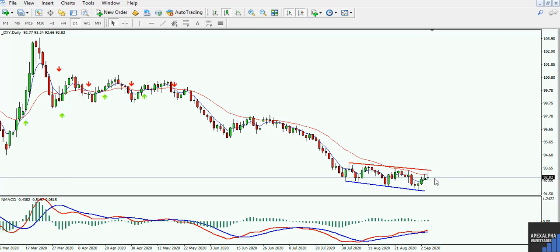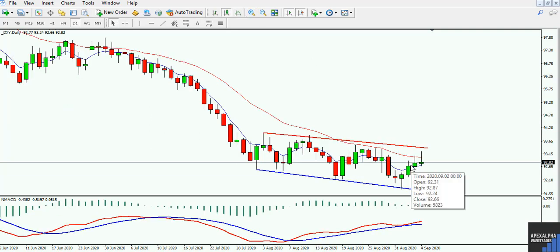A clue to when the downward trend will resume will be if we get a dead cross on the MACD. Okay, we possibly might not get a dead cross on the EMAs because you can see that they are still separated from each other, and so what we might probably get is something that looks like a bounce. So what we're actually waiting for is a dead cross on the MACD on the daily time frame.